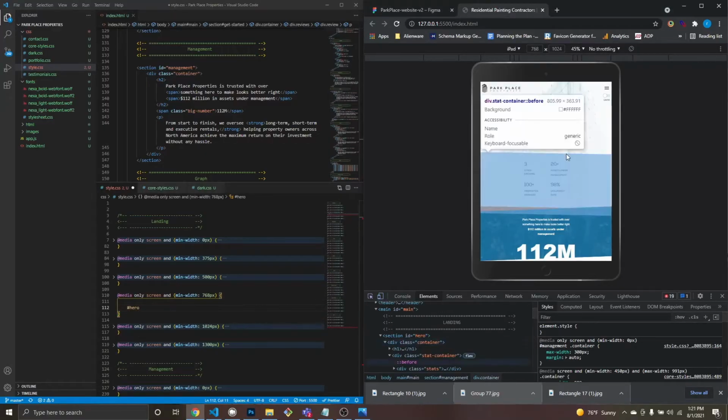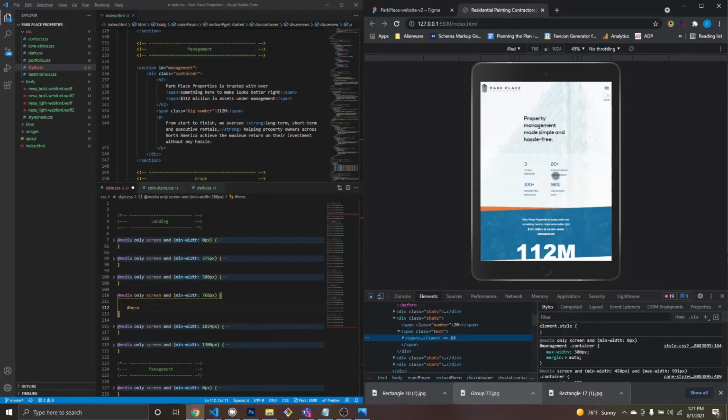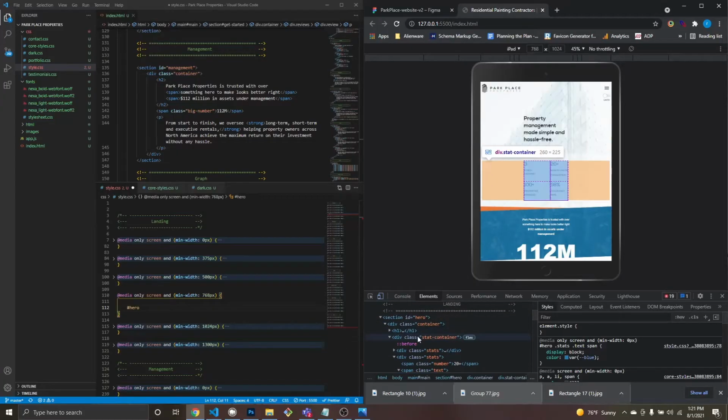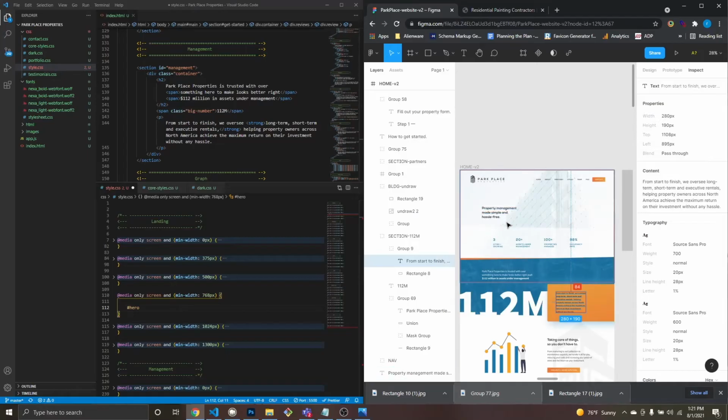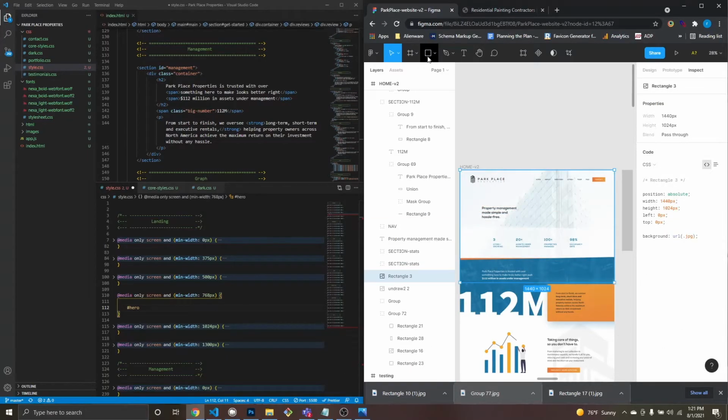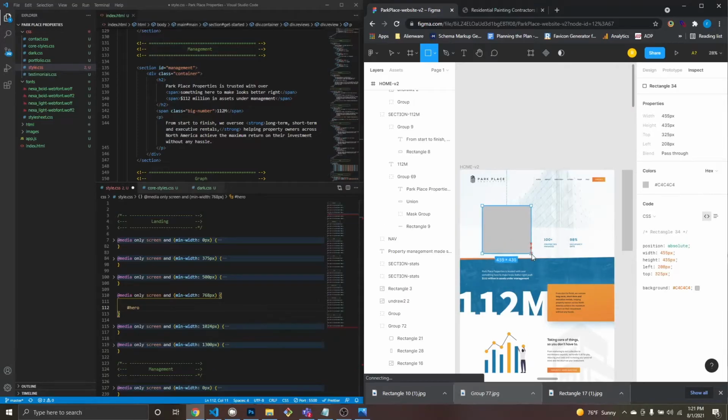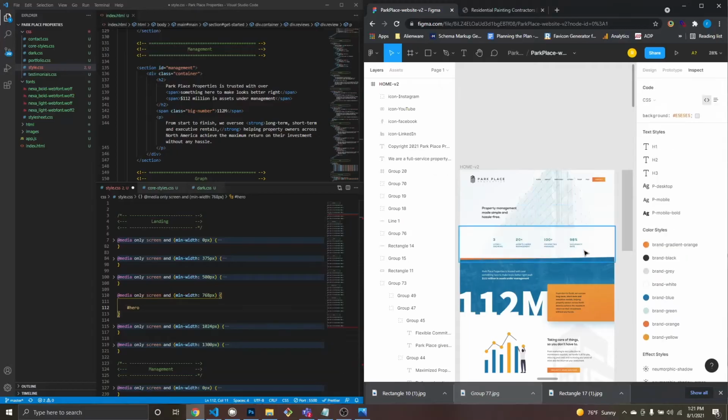Hero, let's see. Yeah, these things, their widths are set already. Stat container, yeah. So what's the container on this? I guess like 932 would be the max.